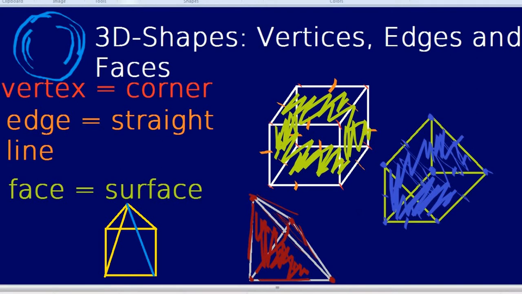But what would you guess how many vertices it's got? It's actually got none. It's got no corners because it doesn't have any straight lines. How many edges has it got? Well, again, none because it's got no straight lines. And how many faces? Well, this is where they disagree most. Is a surface a flat plane or can it be curved? If it can be curved, it's got one face. If a surface can't be curved, then a sphere doesn't actually have any faces at all.